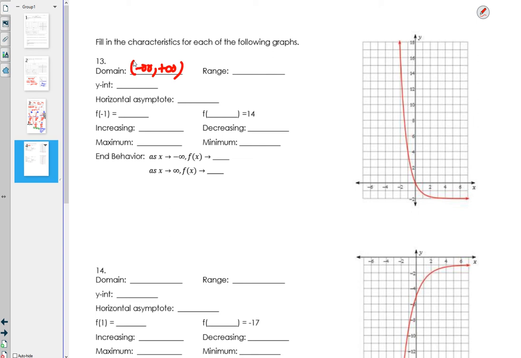Yeah, from negative 2 up to positive infinity. Or you can say y is greater than negative 2, because here we have an asymptote at y equals negative 2. That's the asymptote. There's an imaginary line here that we get close to, but we never touch. Where is this crossing the y-axis? At the origin. It looks like it's at the origin, (0, 0).